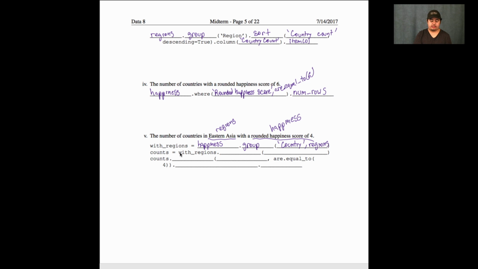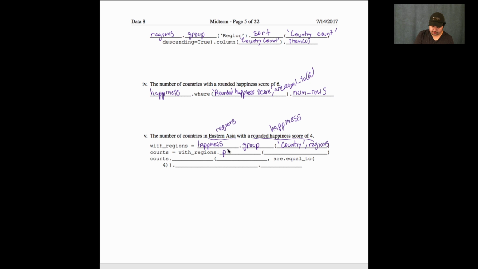Now, counts equals with regions. So, we know that now we're working with this new table we just created. And so, we know that we want the counts of the number of countries in Eastern Asia with the rounded happiness score of 4. And so, we're going to use another method that's similar to group called pivot.